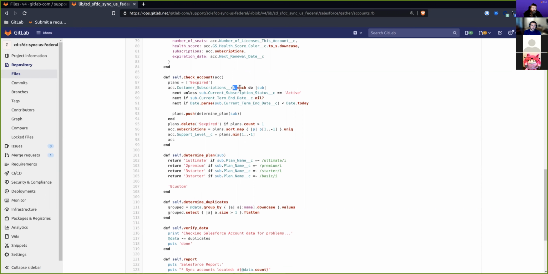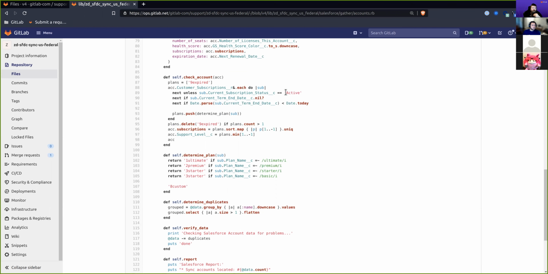If you're not familiar with this right here, the ampersand dot each, it's a really nice way of handling nulls. If the subscriptions were null and I called .each, it's going to say I can't iterate on a null, it should have been an empty array, I don't know what to do, I'm going to error out, et cetera. Ampersand is basically saying if it exists, then each. So it's a nice little trick so you don't have to add a call in there that's like, return if subscription is null, or nil, I should say. It's a nice little trick that I've picked up along the way.